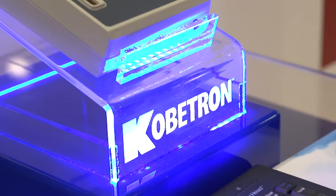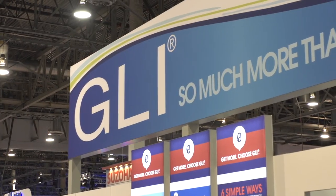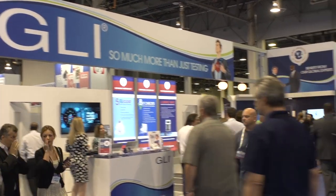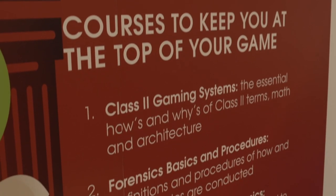What we do in the lab is a functional test of the software on that back office server, using the games and the server itself to ensure it works as designed. And what we'll actually do on the casino floor when we do a network risk assessment is put on the hat of an attacker — go in as if we're an attacker, try to hack through the network, and ultimately try to get to that back office server or any other servers we possibly can, to show the operator what an attacker could have done. Our customers — the operators — have the peace of mind that the guys who know those systems better than anybody else have come in and told them: here are the risks, here's how we need to mitigate them. If we do what they say, we're in the best shape we possibly can be for protecting players' valuable data.